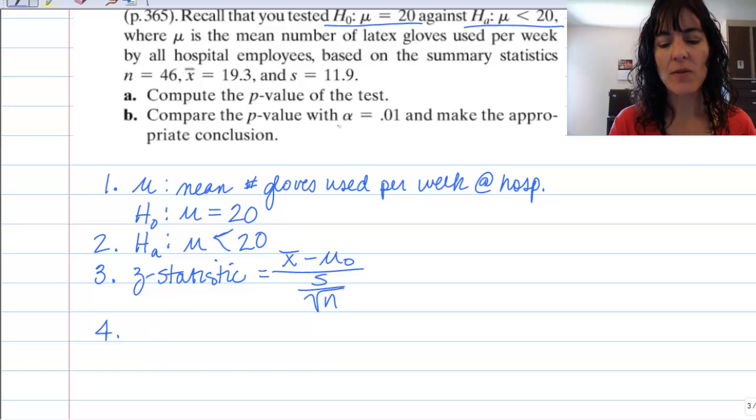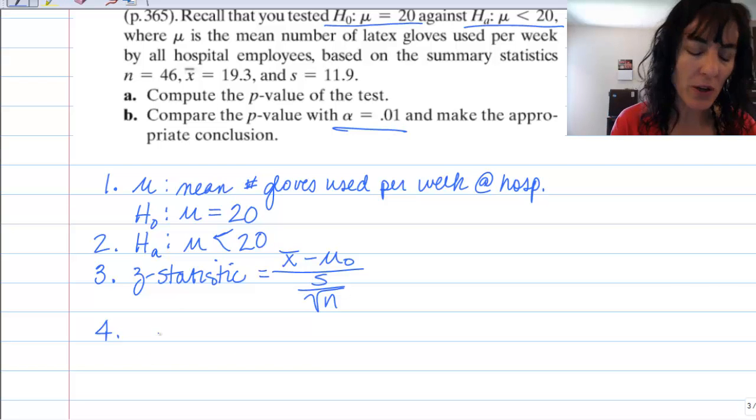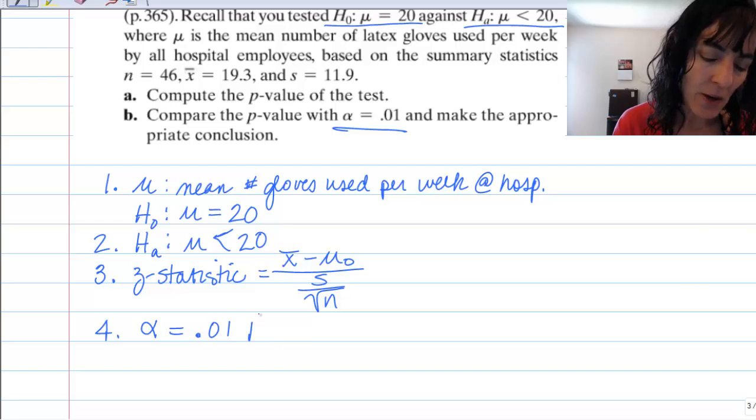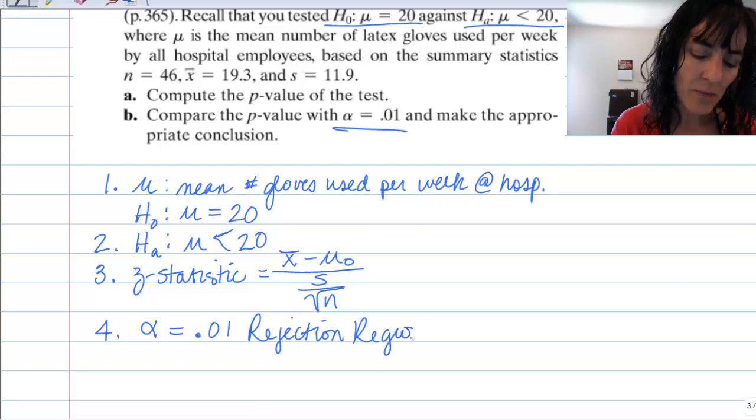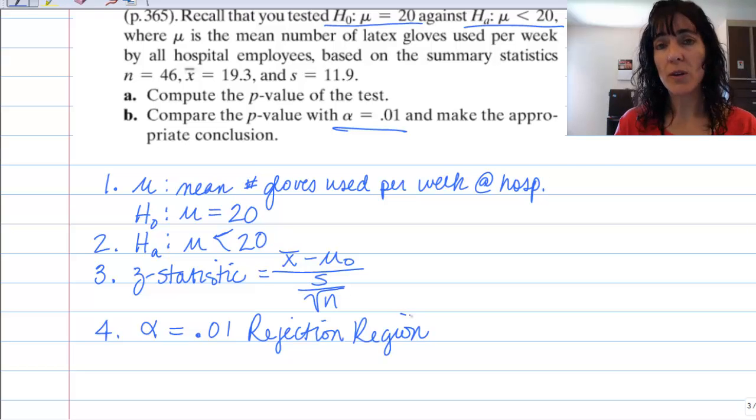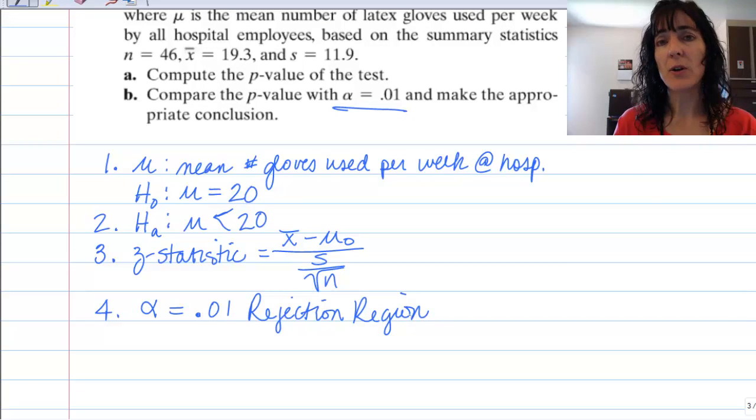Did they give us an alpha? They gave us one late in the game, but we can go ahead and put it in here. So alpha will be 0.01, and that'll make our rejection region. Sometimes they don't give you an alpha and they just want you to find the p-value, and that's perfectly reasonable because that's what a lot of studies do. And that's why we spent so much time trying to understand what that p-value means, because we want to be able to go with just a p-value and not have been given a reject or fail to reject, because that's going to be our job as a reader.